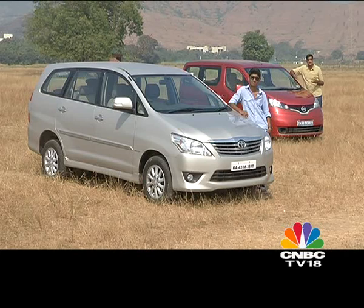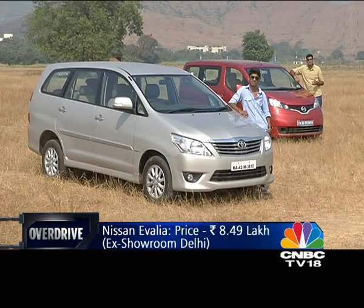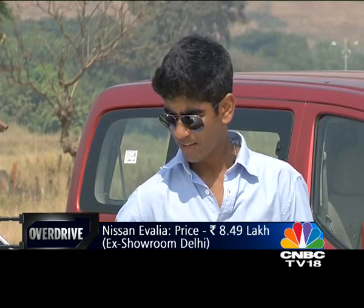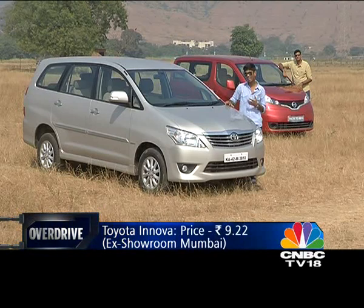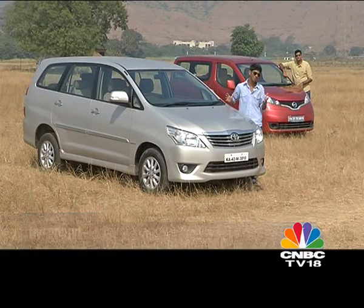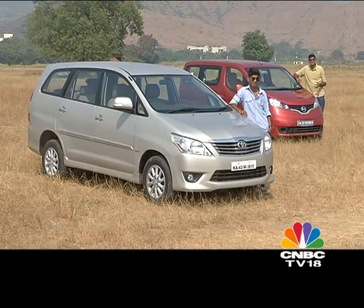The interesting thing about this comparison is that when you look at things in purely utilitarian terms, the Iwalia makes it a very close battle — it's spacious, has a lot of usable boot space, a frugal engine and is really easy to drive. But in India, the people who buy MPVs have large families and want to drive their vehicles every single day, and that's when the Iwalia starts to have problems. The Innova definitely has more aspirational value — the Iwalia is a bit too much of a minivan. Personally, you wouldn't mind being seen driving an Innova. And despite the Innova being almost two lakhs more expensive, it makes you feel like it's worth every single penny, which is why it's still the king of the Indian MPV hill.